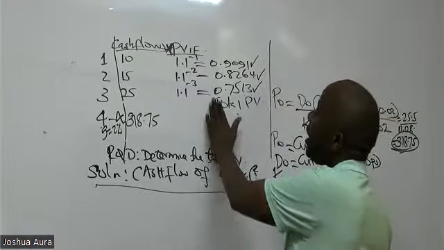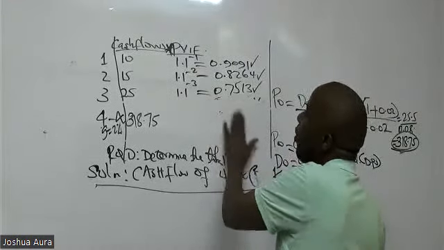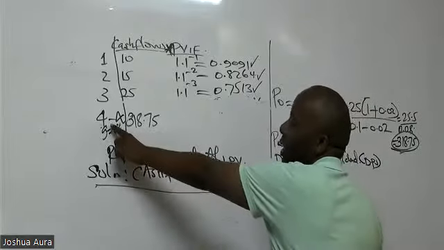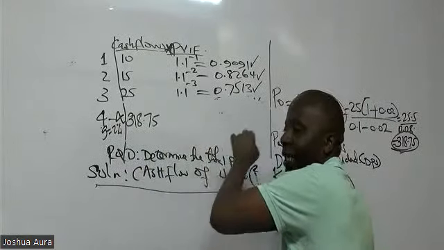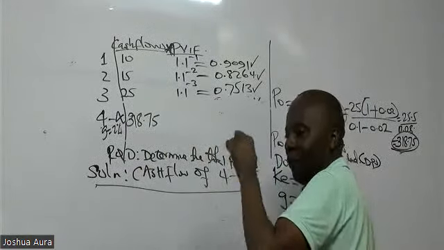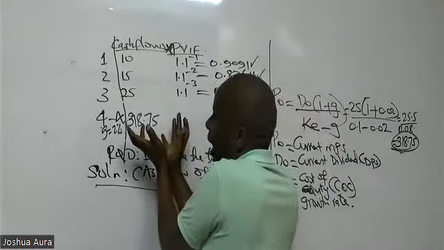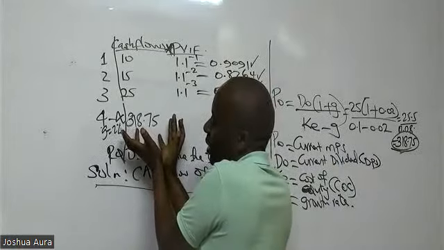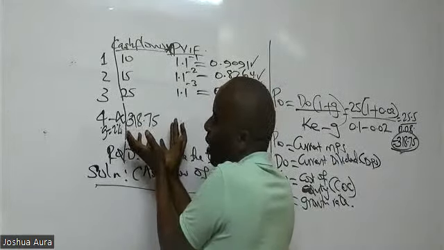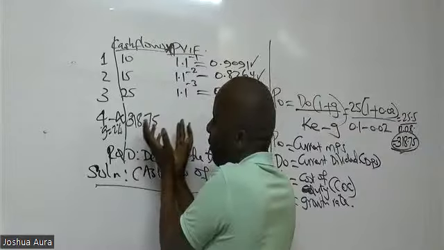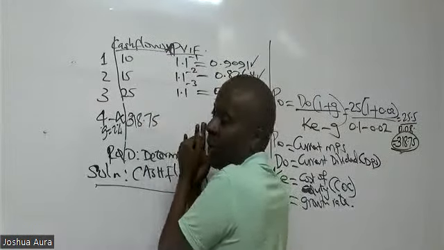But how about now the PV? How about the PV for this year 4 to infinity? Remember, I've been able to lump it together and I brought it here like a lump sum amount. What do you think in this case here, Will? What do you think could be the PV for this infinity amount?